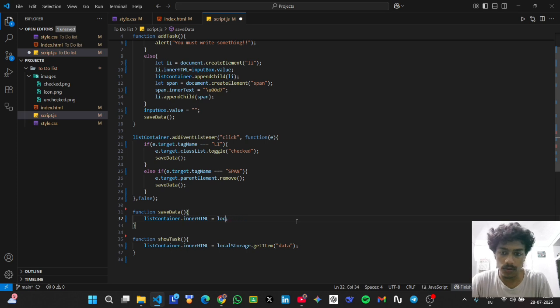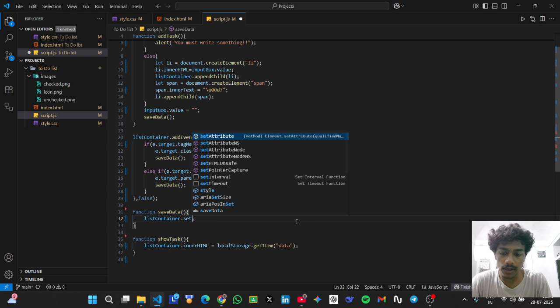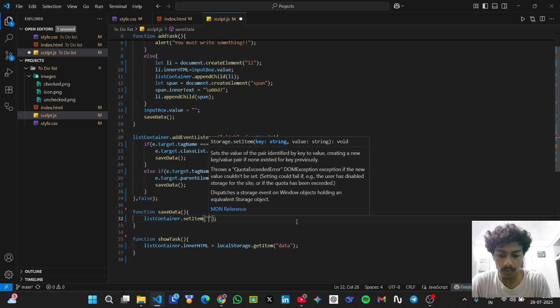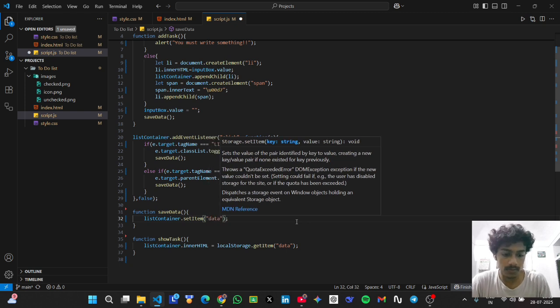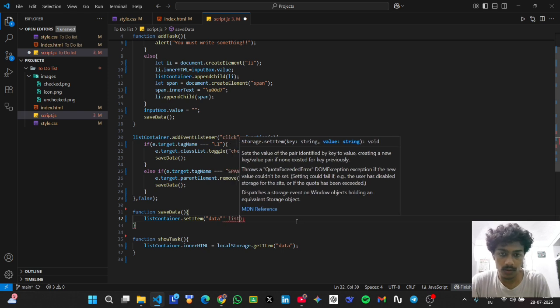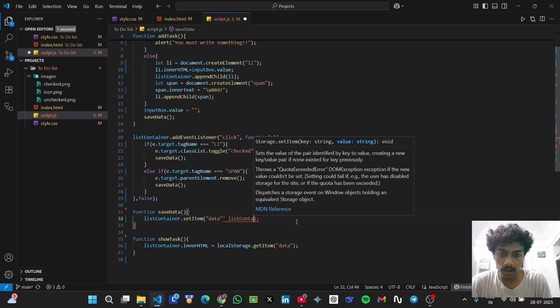Here we will not get data, we will set data in this function. So here we will set item, of list container.